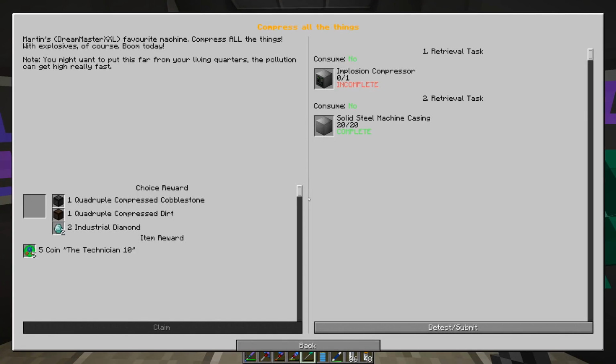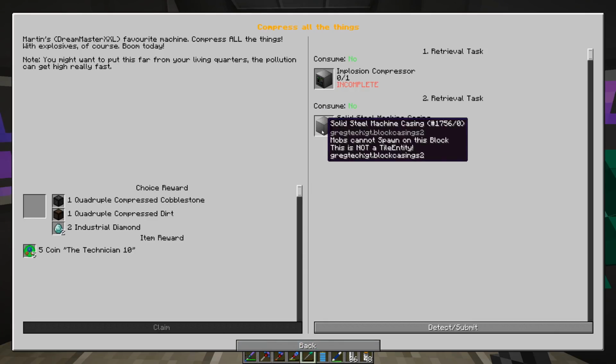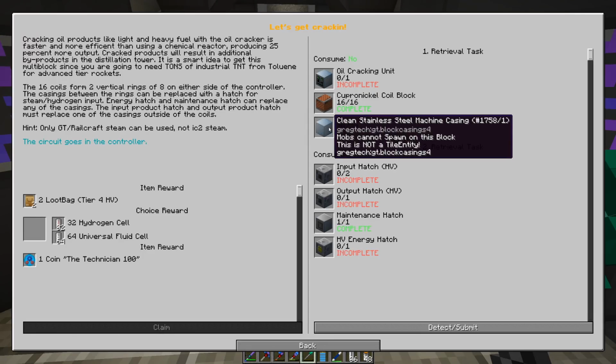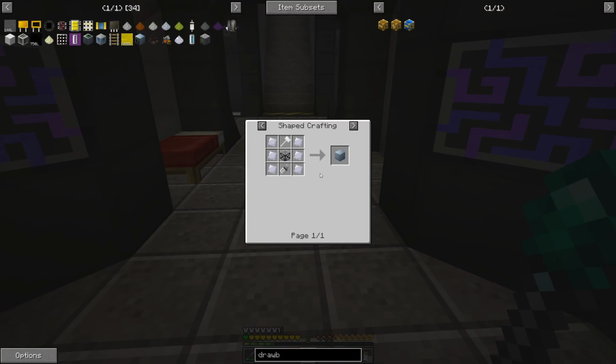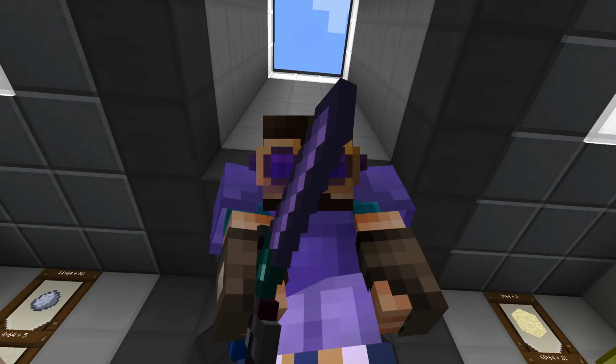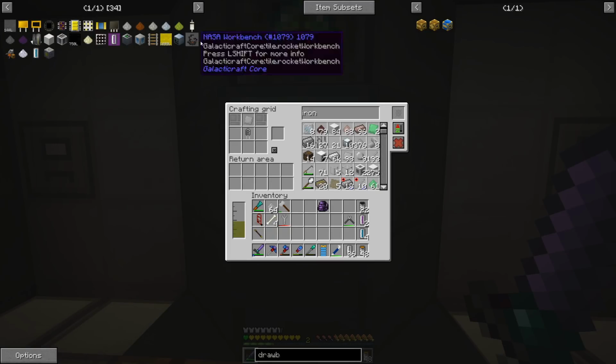So all of that being said, we need to make 3 multi-blocks. One of them is the implosion compressor, obviously, which is made out of steel, so it's not that bad. The other one is going to be the oil cracking unit, which is made from stainless steel, and that is going to be a problem. And of course we also need another distillation tower, and this one should be massive. We shall start with the implosion compressor, because basically I like explosions.